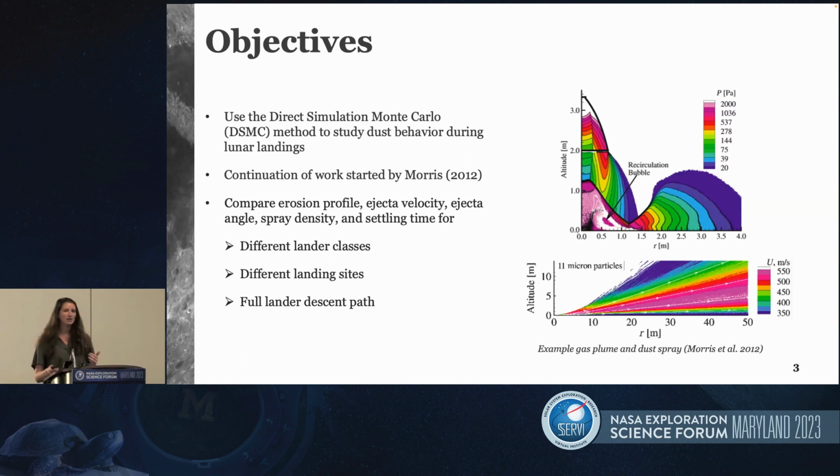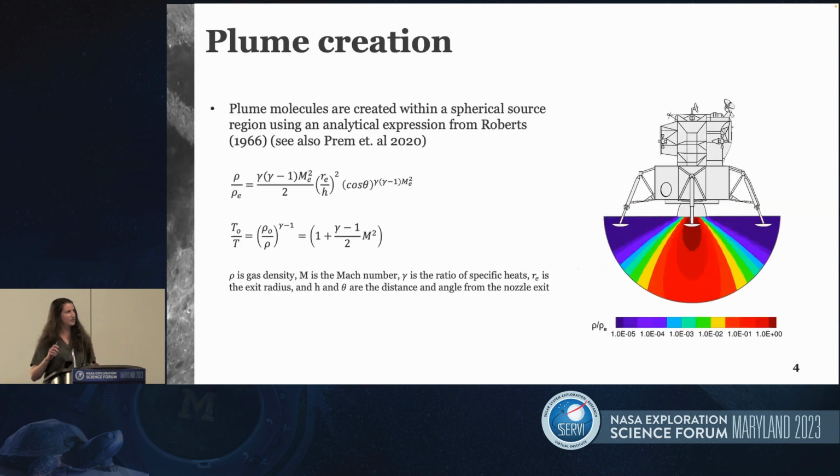And what we did is we picked up this code, we're reintegrating the dust coupling into the code, and then we're using that to look at what happens when we land with different size landers at different landing locations, and looking at the full descent path of a lander as opposed to just hovering at different altitudes, which is generally what most people do. And we're interested in things like the ejecta of the dust underneath a lander, how far the dust is traveling at what velocity, stuff like this.